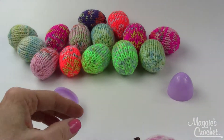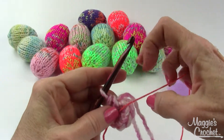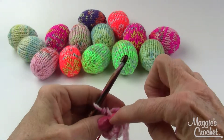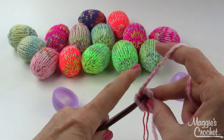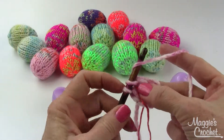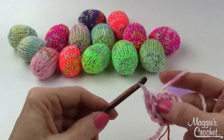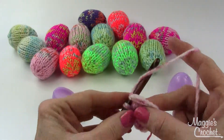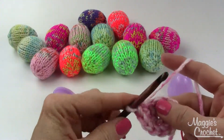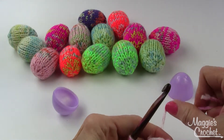So there are my six single crochets, and then I'm going to take a contrasting piece of yarn and lay it between my last stitch of round one and my first stitch of round two, so it gets sandwiched between those stitches as a marker. Now I'm going to work two single crochets in each single crochet around, and I will have twelve single crochets on round two. Now I can pull the end of my starting chain to close up that hole.